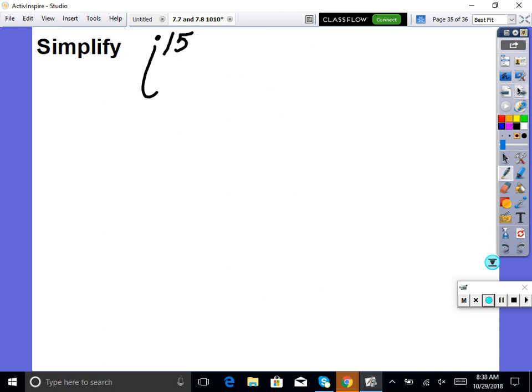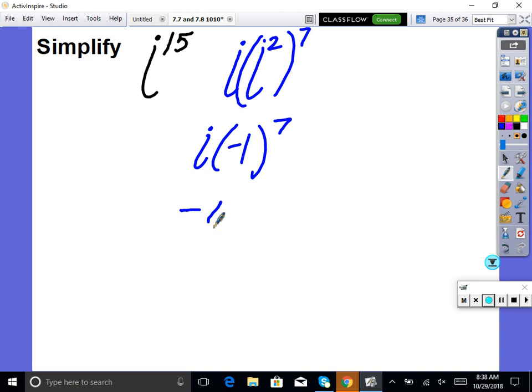That is the same thing as i. So you just get creative. Last one, i to the 15. It doesn't divide by 2, does it? So you're already seeing it. It's negative i. So I'm going to go like this, though. i, because a lot of people can't just see it. And then i squared raised to the, I made it 14, because doesn't 14 divide by 2? So then that'd be 7. So then that's i times negative 1 to the 7th. So then that's negative i. Yeah, you're seeing it quick. Awesome.